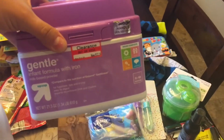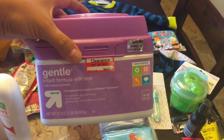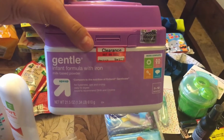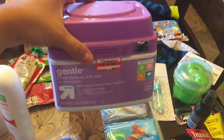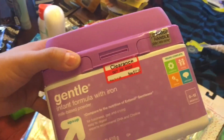Anyway, enough about that. Now this is empty, but this is representing 2 that I have in his suitcase. So he has 2 of these full for the trip because I'm super OCD. I counted the amount of scoops that I could get out of it, and I figured 2 of these would be enough for the week with some room to spare. And I bought 2 of the smaller ones versus one of the bigger ones. See, I have this bigger one here on the counter. This is the big one with 36 ounces of powder, but this is the smaller one with 21.5 ounces, but they fit better in my suitcase with them being 2 smaller ones.